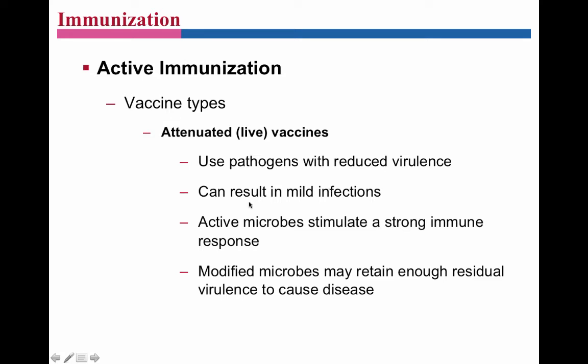However, there is risk associated with this because it can result in mild infections. We try to weaken the pathogen so that it doesn't create an infection, but in some cases it does result in mild infections, especially in people that are susceptible or have some sort of weakened state, where even the attenuated or weakened microbe is strong enough to overtake their body and cause an infection.